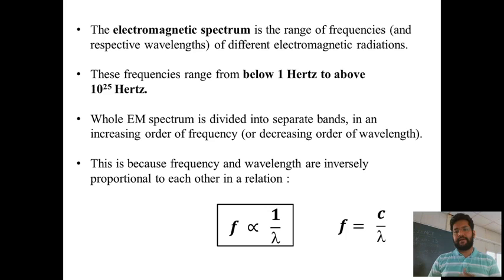Now these electromagnetic radiations comprise like the sunlight, the microwaves, the radio waves etc. And this particular spectrum is having a wide range of frequencies going from below 1 Hertz to more than 10 raised to 25 Hertz. So it is a wide range.